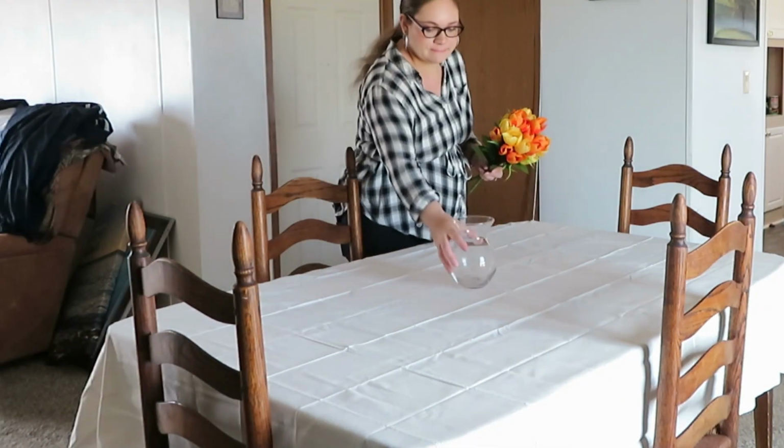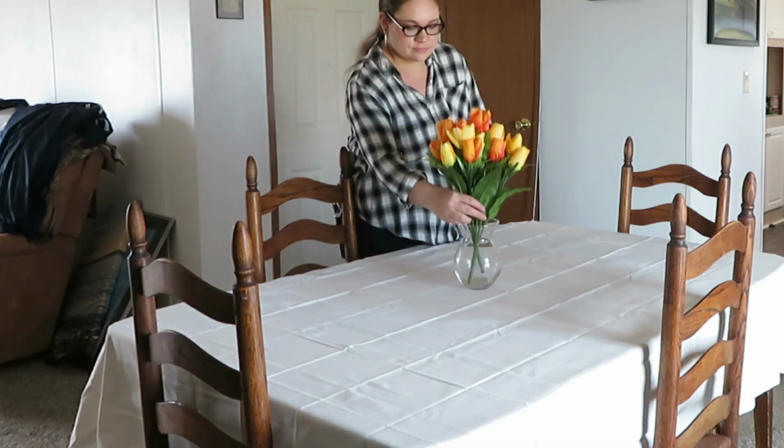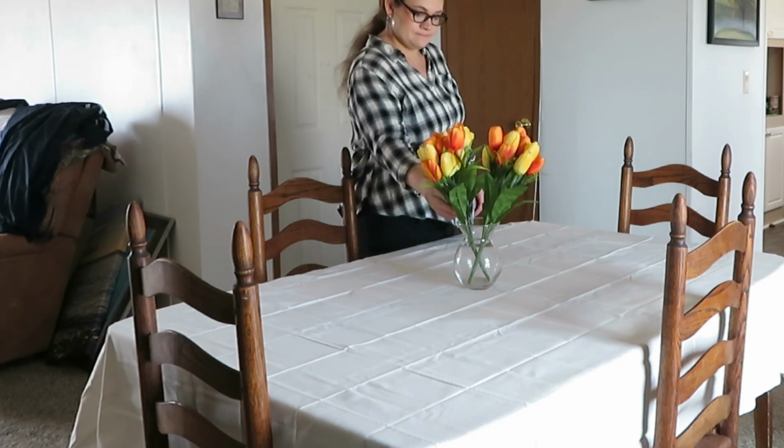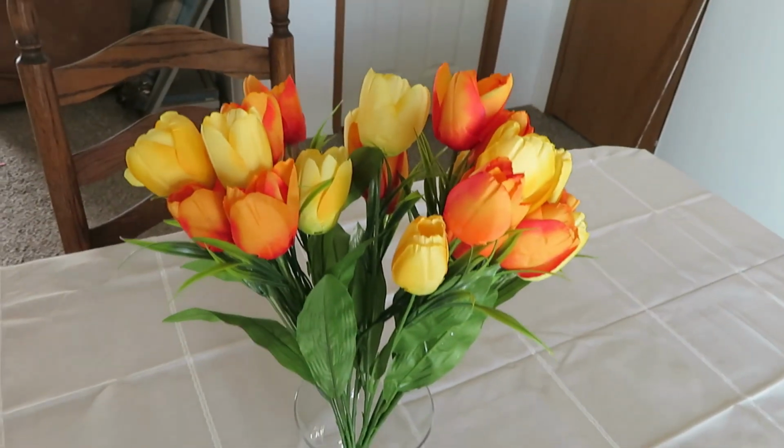I put some flowers on the table. I ended up using fake flowers because they would last all season, and I just change them out whenever I get fresh ones and switch back and forth, but I thought these were really pretty.